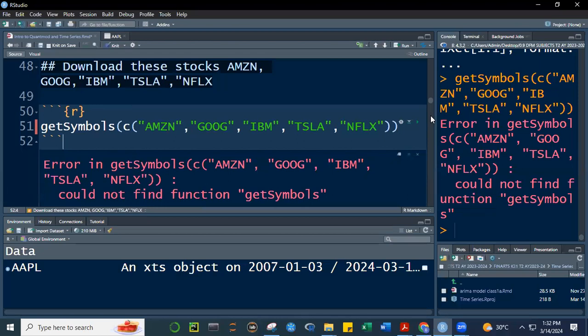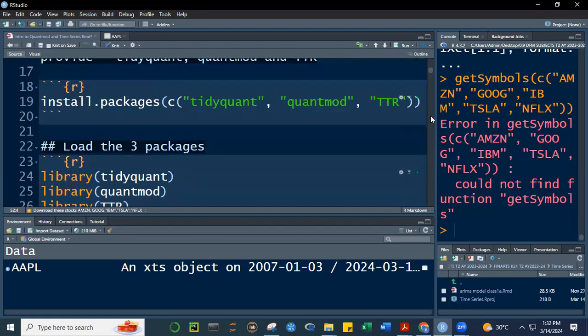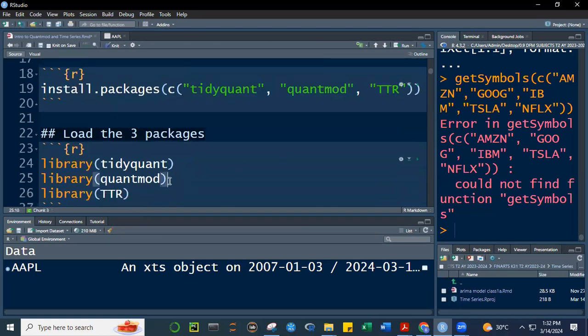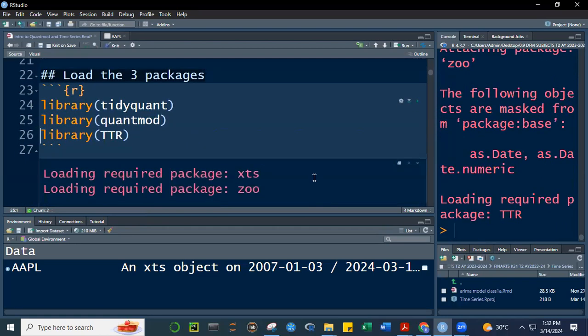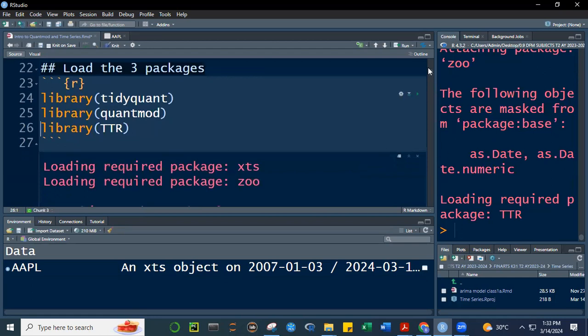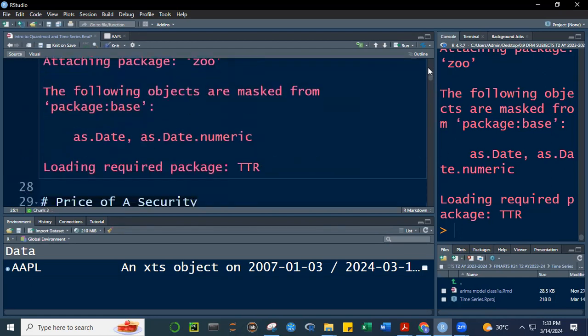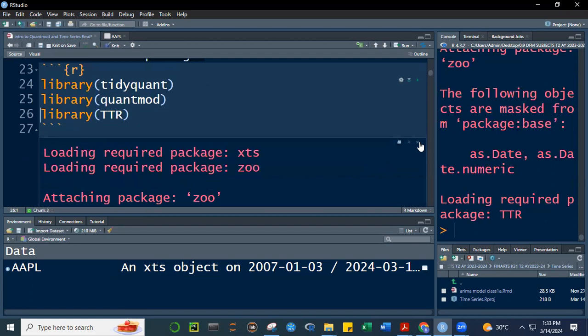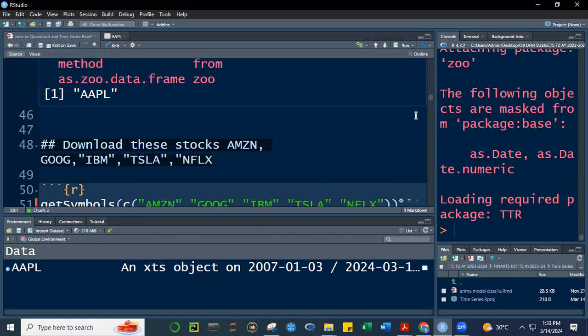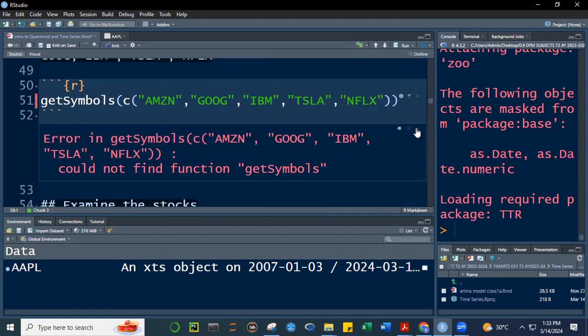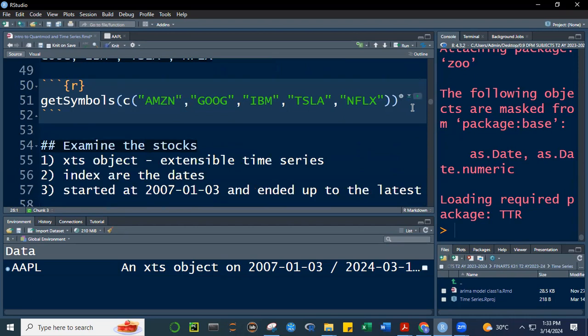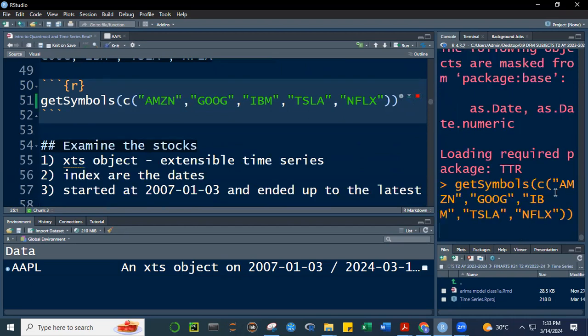Could not... let me run quant mode again. Okay, so okay na si quant mode. And then let me go back to this one. Get symbols. There. Okay, this should work now.